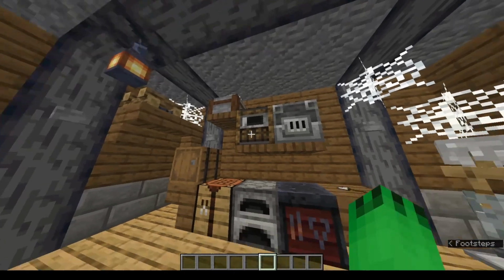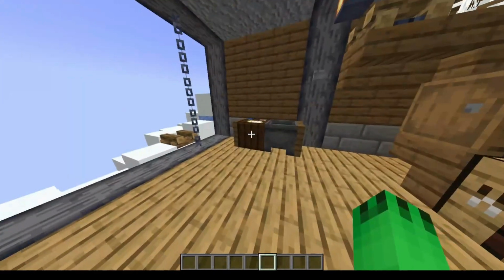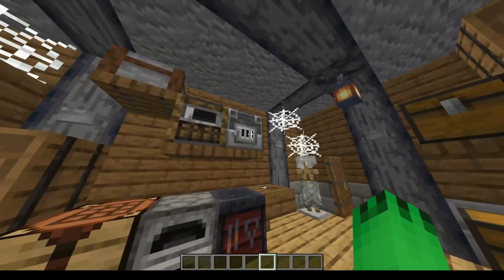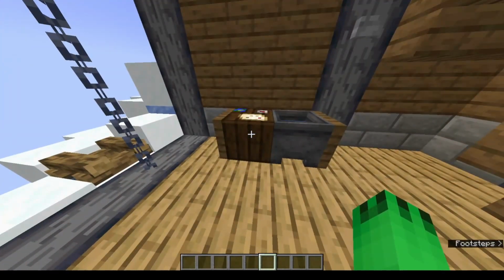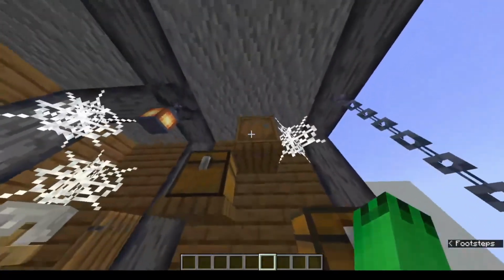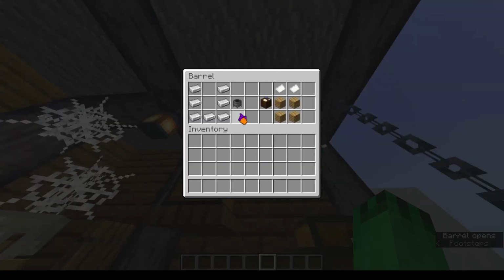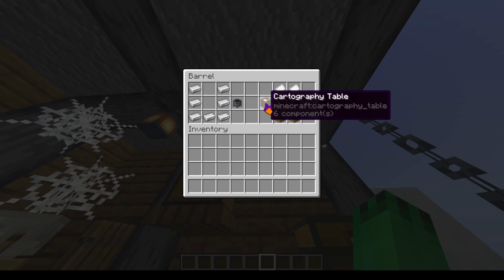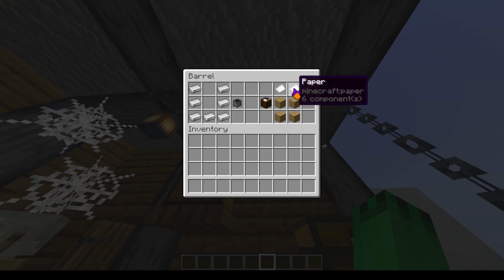You may have noticed all these other blocks around here. These are the stone cutter, a smoker, the blast furnace, cartography table, and the cauldron. How you craft a cauldron is with 7 iron ingots in a kind of U shape, and that will give you a cauldron. The cartography table is the same as a crafting table, except with 2 pieces of paper on top of it.